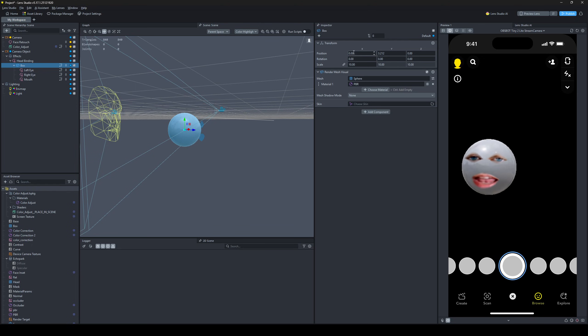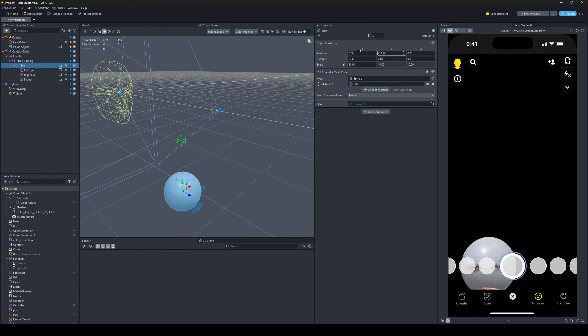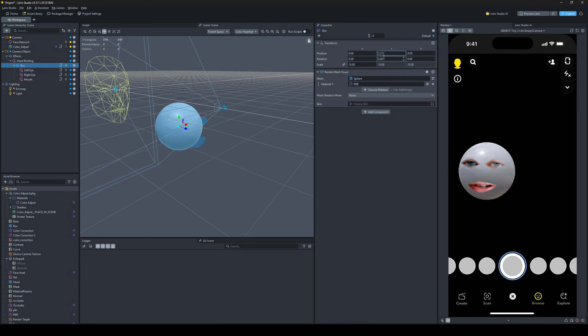Make sure all your parents are at x zero and z zero. Y is okay, and it'll mess up a tiny bit when nodding, but it's not crazy. Try and stay at zero zero zero as best as possible. If you need to move it up a little bit you can — moving up from the face mesh center a tiny bit is good.